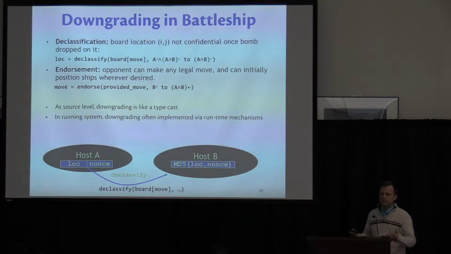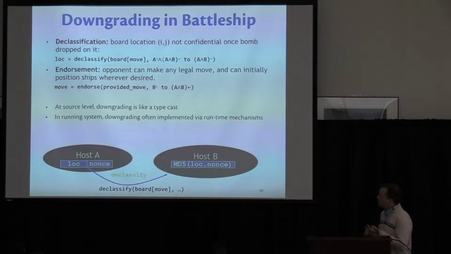So clearly, something changes. There are various ways to capture that. You can have even more fancy information flow policies that talk about that thing coming up and couple it with some sort of temporal logic. But downgrading is the typical way that this is done. So we have declassification, which lets us relax the confidentiality side of the policies, and endorsement, which allows us to relax the integrity side of the policies.